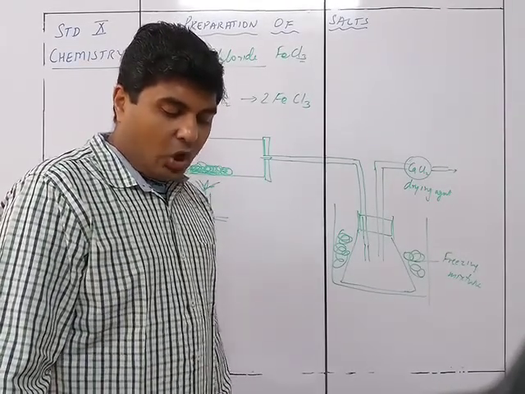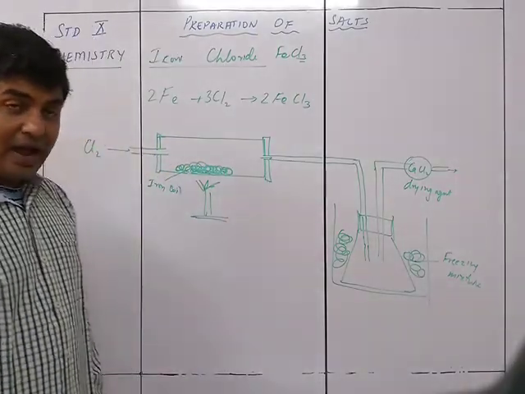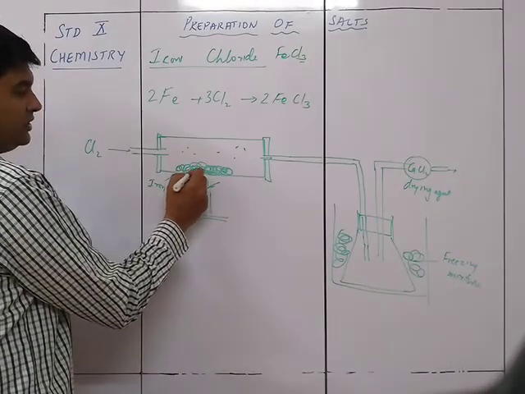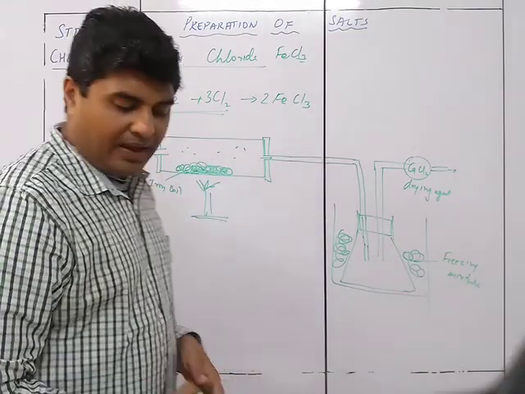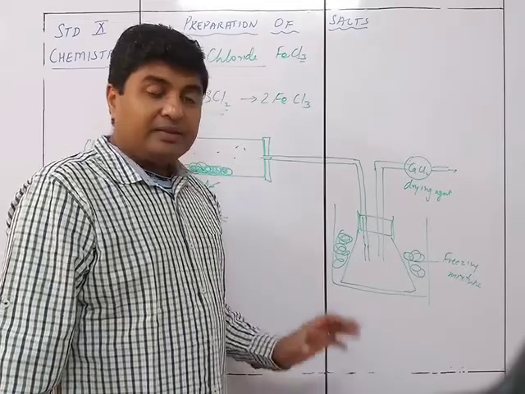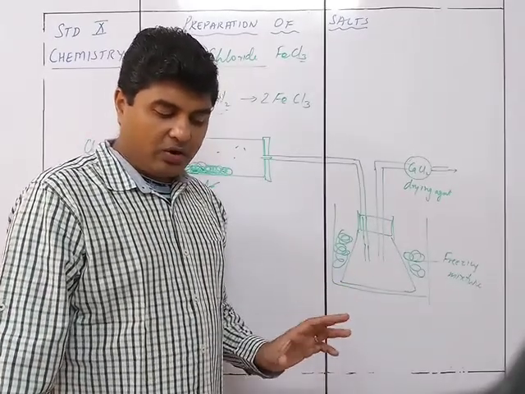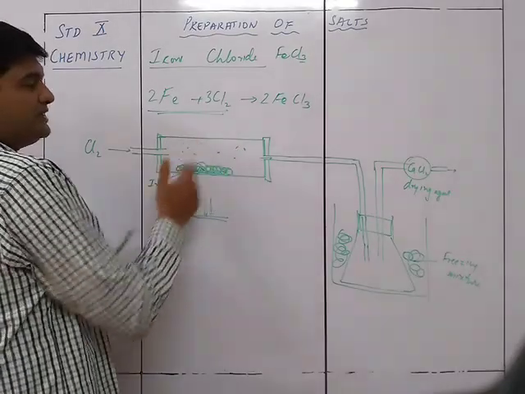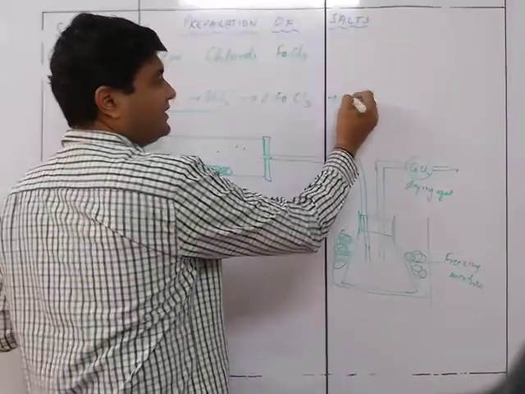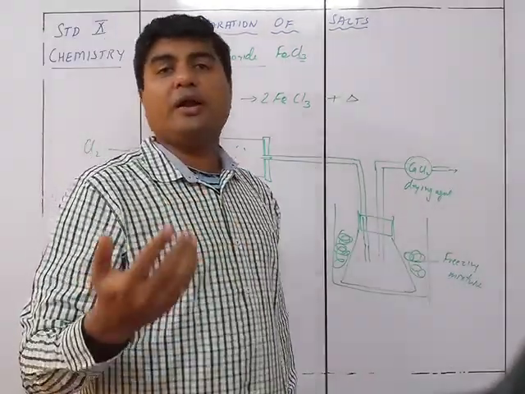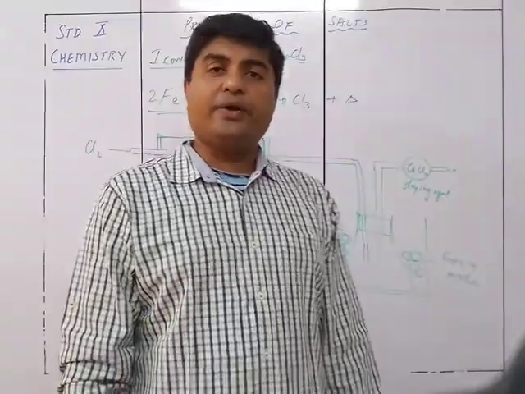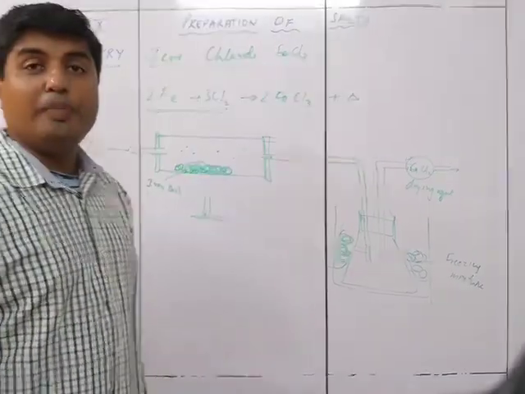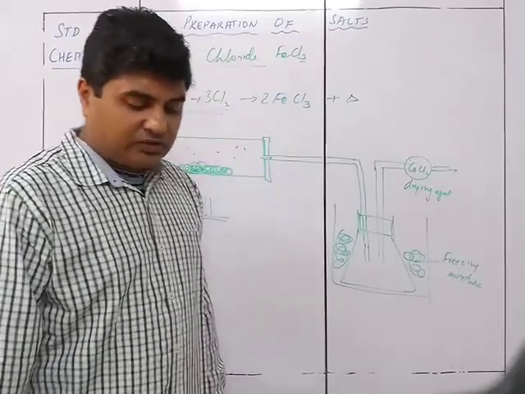Slow heating on the combustion tube results in the reaction between the dry chlorine and iron. So the dry chlorine is over here, and the iron is here. They are going to combine in this particular equation and start reacting. Then the heating is discontinued when the iron turns red hot, since the reaction is exothermic. So heat is going to be given out. Being an exothermic reaction, heating is just an initial condition till the iron becomes red hot. After that, the iron is going to remain red hot because the amount of heat generated maintains the heat inside.